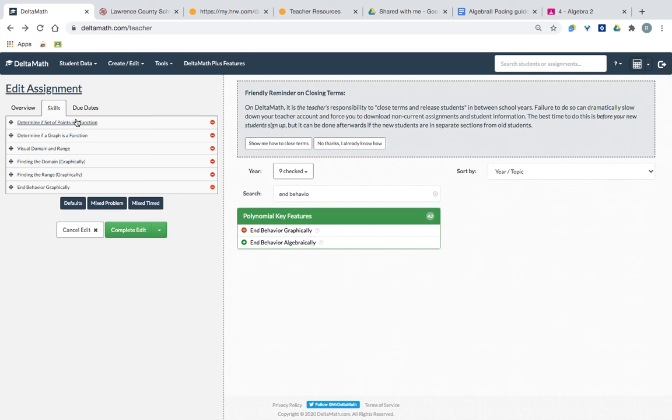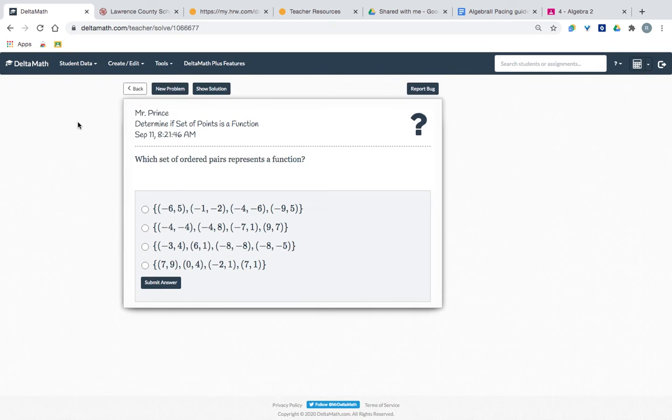A couple new sections today on Delta Math, so I wanted to go ahead and make sure and go over these. That way I know that you know how to do these, even though they're really Algebra 1 skills. But we're just talking about determining if you have a function out of the relationship of the numbers. So on the first part it says, which set of ordered pairs represents the function? This is the kind of problems you're going to have out of this whole section.